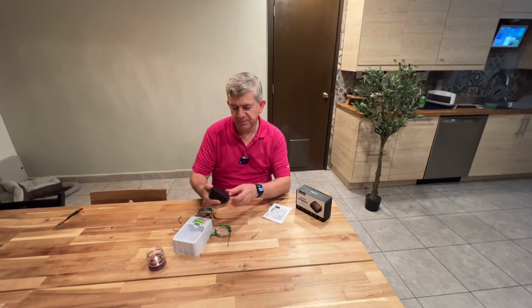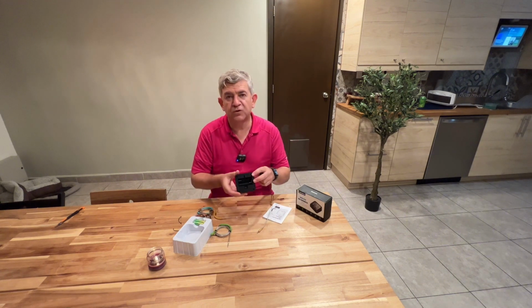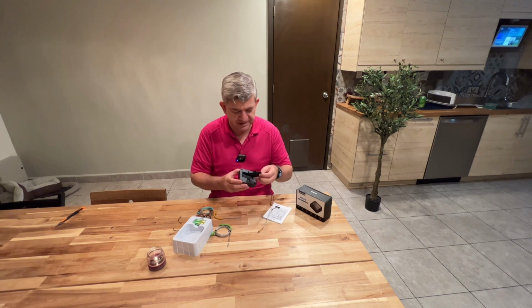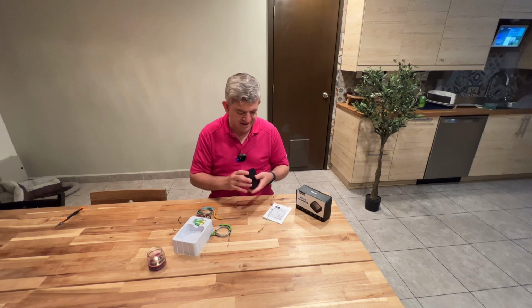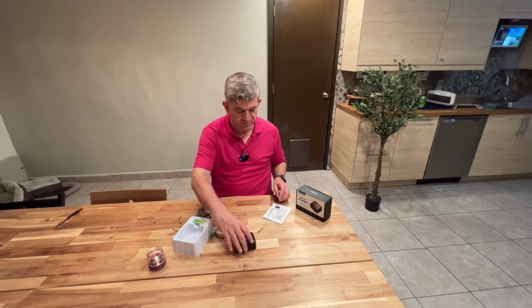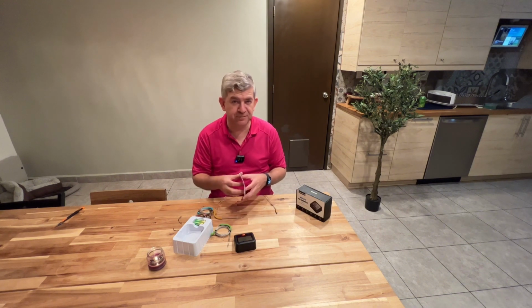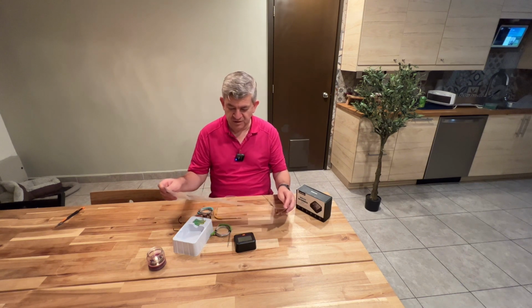This reader uses 2 AA batteries, and this technology will help you to cook better, because you will know exactly the temperature of your food and the time that you need to cook each and all of your dishes. Okay, so let's try it.